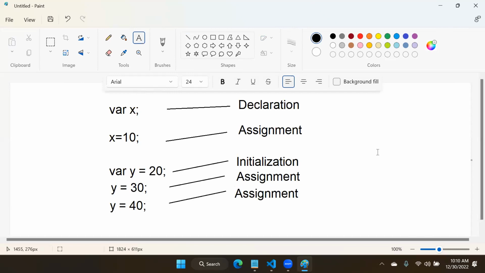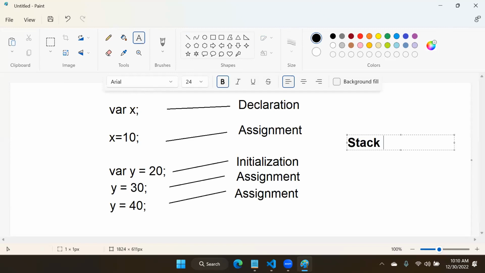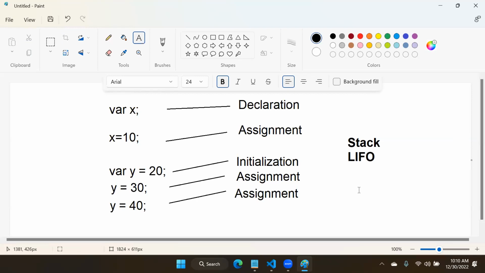And remember, if you go on assigning like this, variables use a mechanism called stack, last in, first out. In that case, the last assigned value will be the value of your variable. Whenever you try to read a variable, the last assigned value will come because it uses a stack mechanism. If that last assigned value is removed, the previously assigned one will come. Variables always use this stack mechanism.